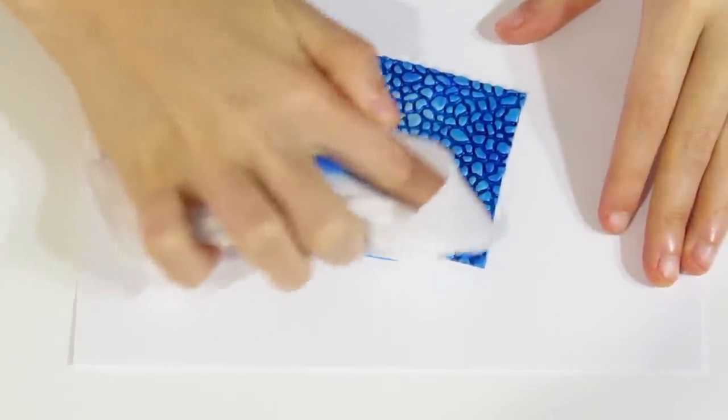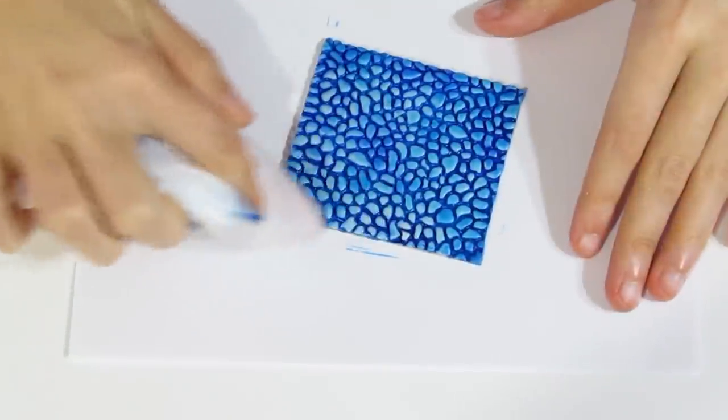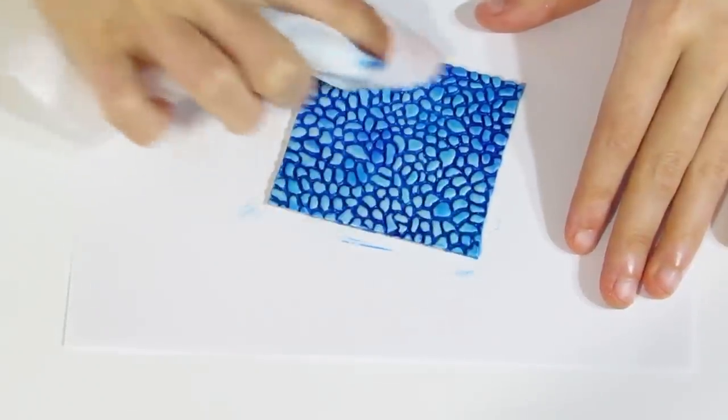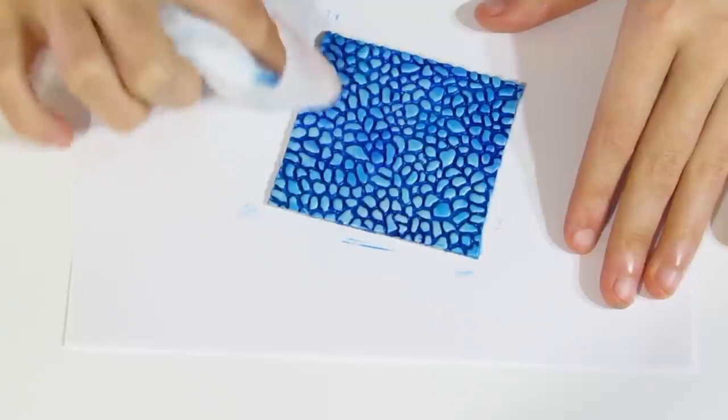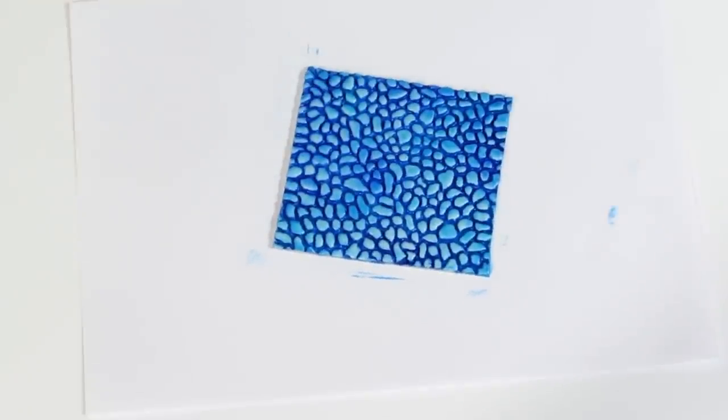Okay, now we don't want it to be pure white. That is not the goal. We want it to be a lighter blue. Okay, and that should just about work. Okay, put that to the side.